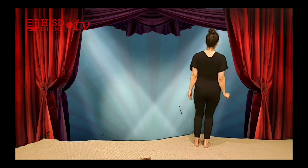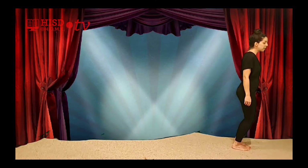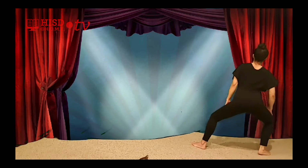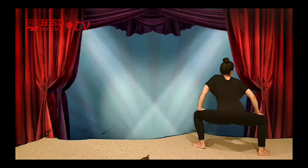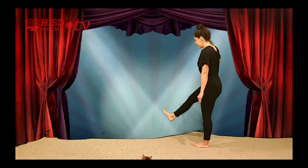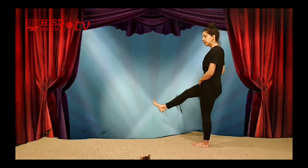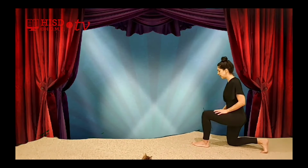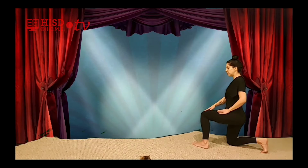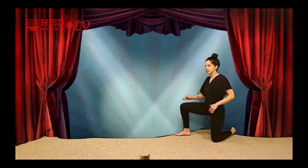Arms are by your sides, 5, 6, 7, 8. Slide out, 2, bring it in to the back, slide out. 6, bring it in, 8 over the top, 2, 3, 4, reverse, 6, 7, and 8. Kick, 1, 2, kneel down. So it's that same foot, that right foot that's kicking, kneels down, yeah? And then this left knee in the front comes down and pushes the right knee up as you spin.